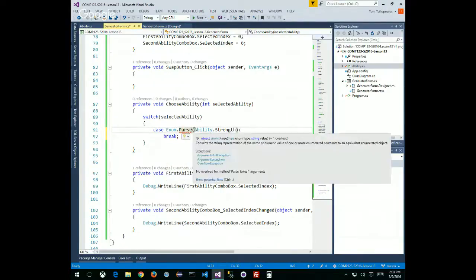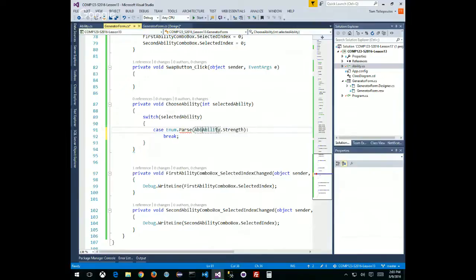So ability, then typeof ability strength.